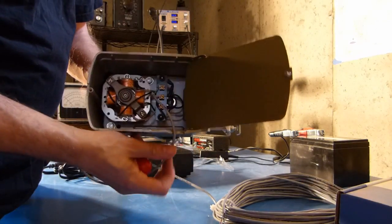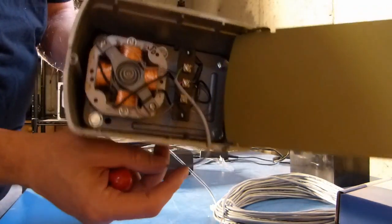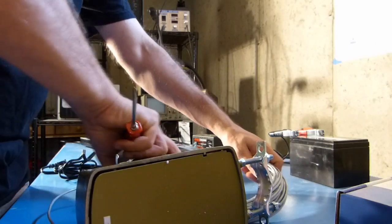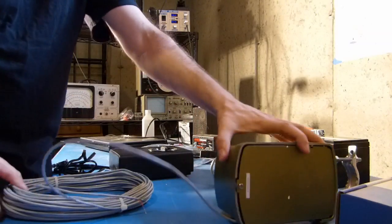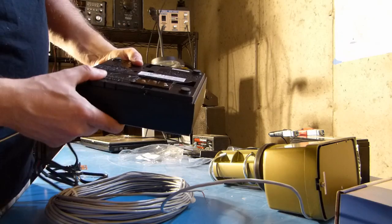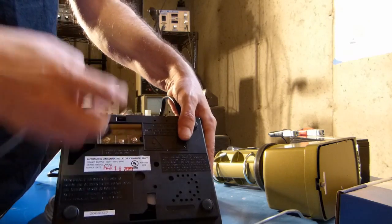Okay, and you can see there I've got the wires installed in the base, if I can keep everything lined up for a minute. Just tightened on those screws, and now I'll get it free of the rotor body, and now I will connect it to the bottom of the rotor box. And you can see on the rotor box there are 3 similar screws under this plastic clip that are labeled 1, 2, and 3.